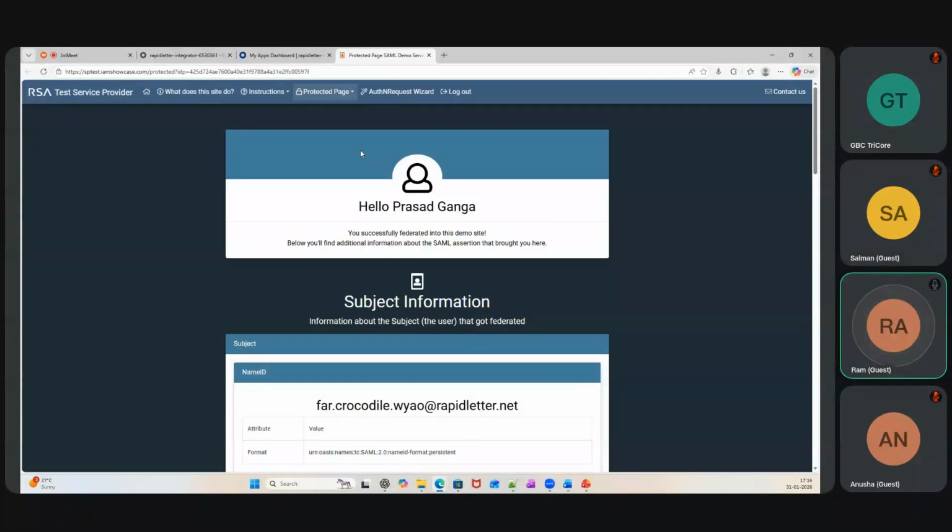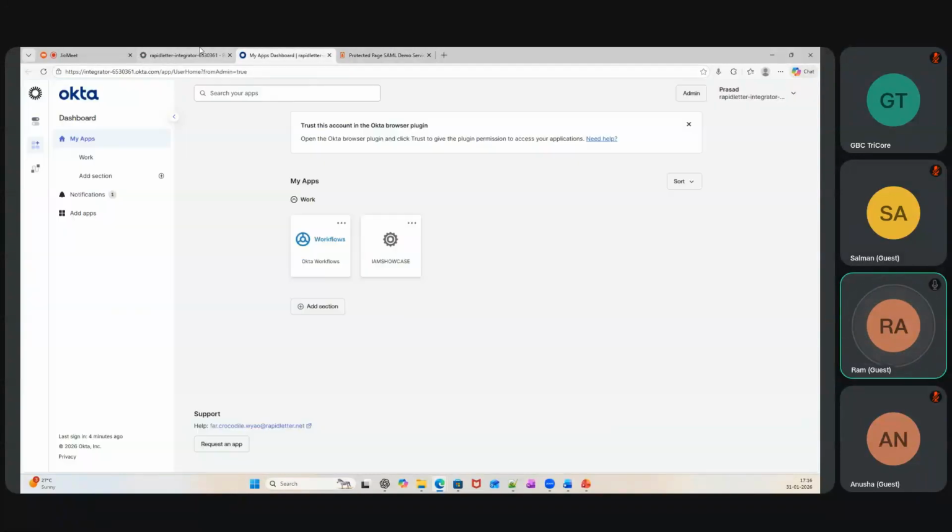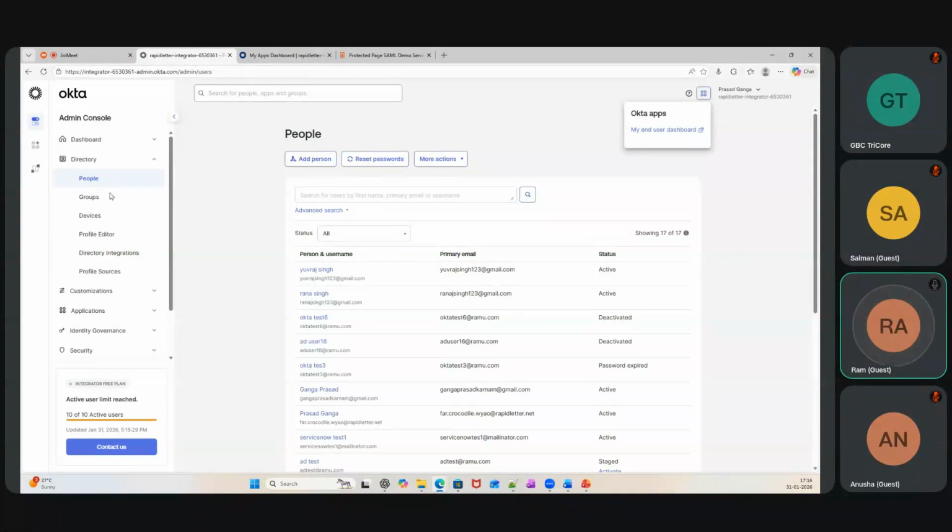When talking about Okta, we can divide it into three things: identity management, access management, as well as governance. Identity management is nothing but managing the user profiles. In Okta we manage all the organization's users along with their data.